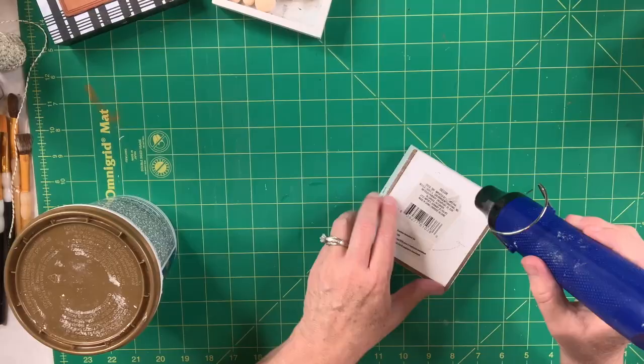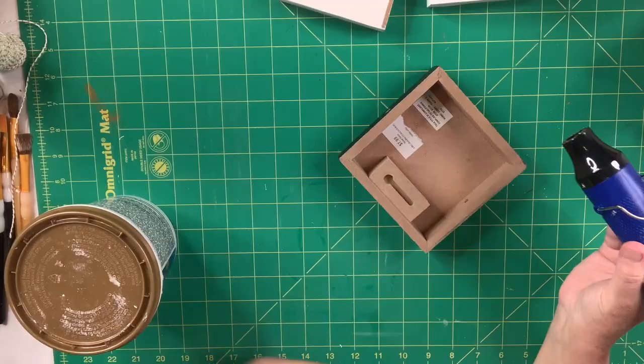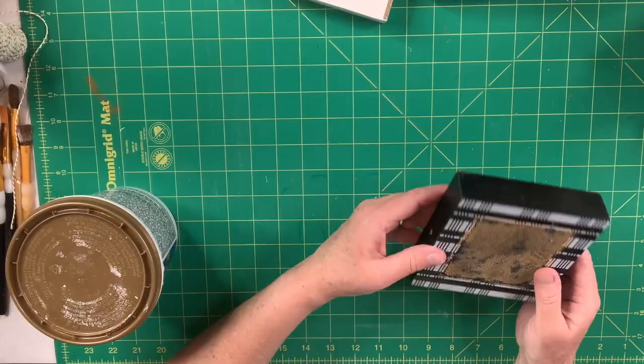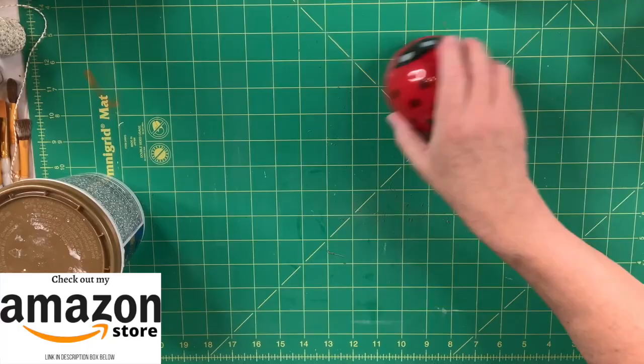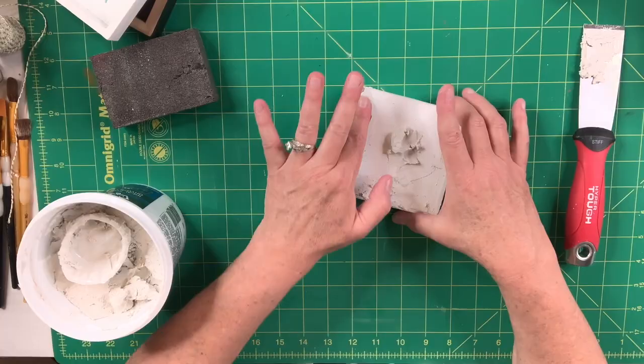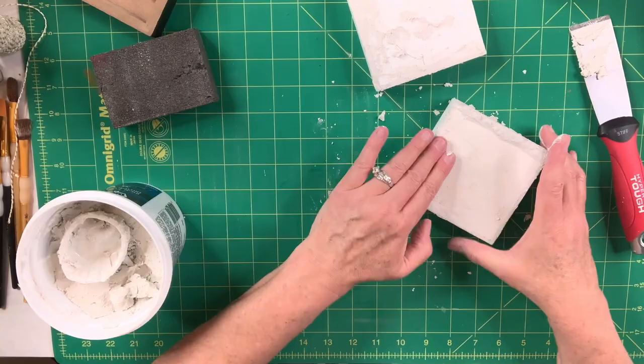Then I use my heat tool to get rid of all the little stickers and price tags. On the front of one there's a piece of leather that was hot glued on, so I heat that up and remove it too — a little tricky, but it came off. That required some sanding because there was still some glue left over. Then I take my little ladybug vacuum and clean up the dust. On the two Dollar Tree boxes I use some spackle to fill in a little seam on three of the sides, then set it to dry.